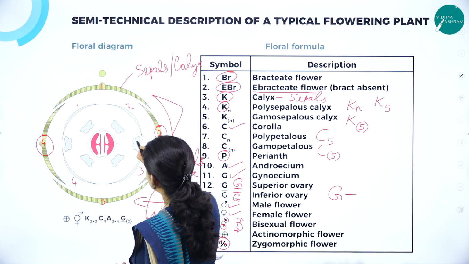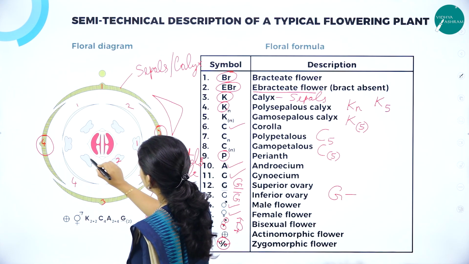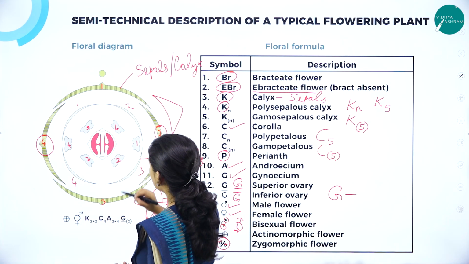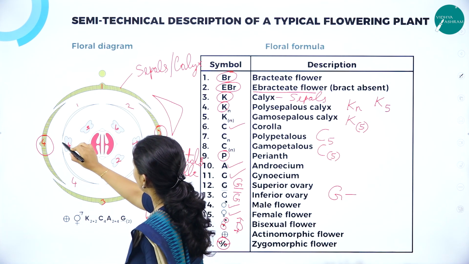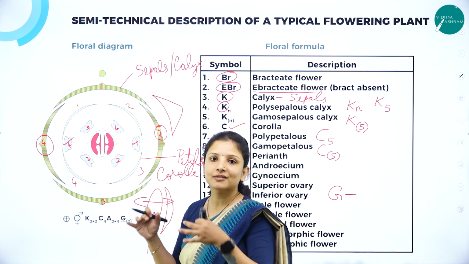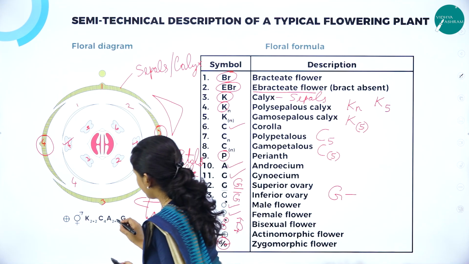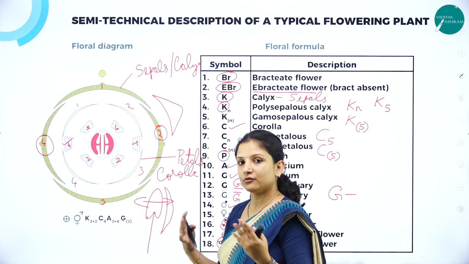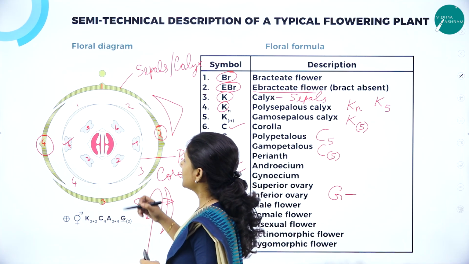Again, here if you can see, 1, 2, 3, 4, 5, 6 anthers are there, wherein the 1st and the 4th anther are completely towards the outside. The rest 4 anthers are completely towards the inside. Therefore, it is represented as 2 plus 4, wherein 2 anthers are completely outside, 2 anthers are completely inside.